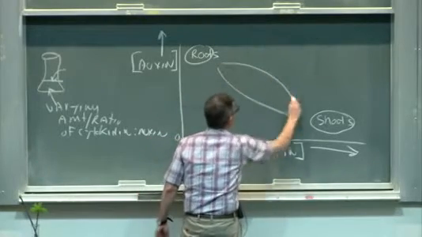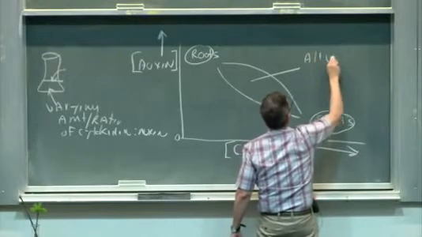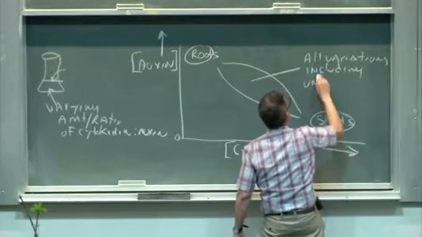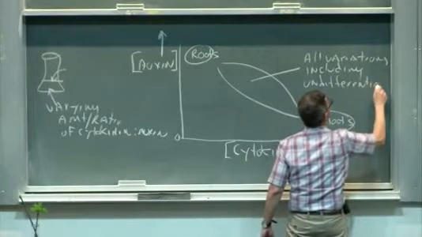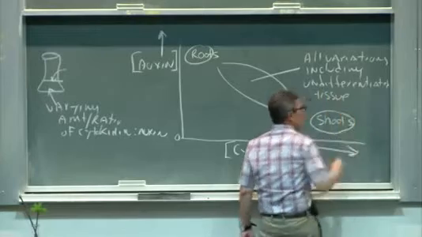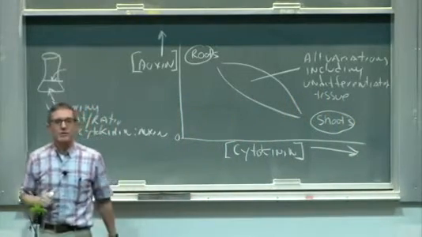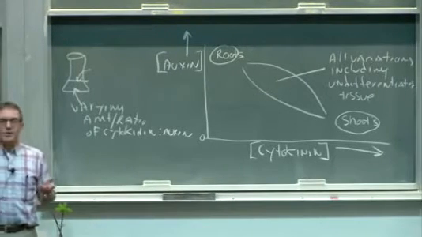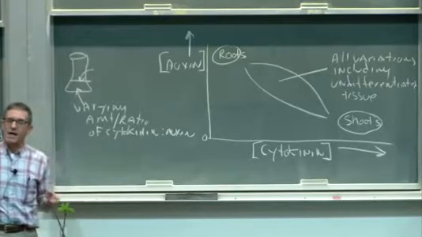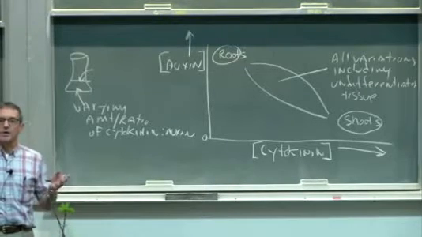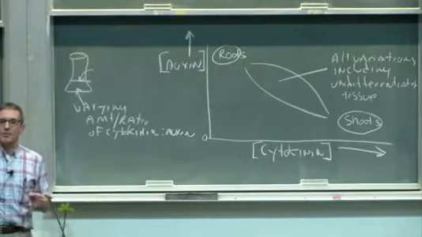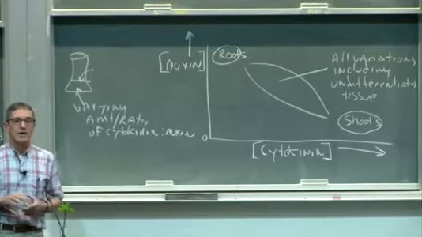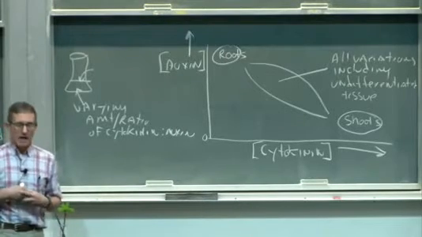And in between, you could produce all variations, including undifferentiated tissue. So by altering simply the ratio or the amounts of these two particular growth regulators, it was possible to profoundly affect development. And today, this is a very puzzling system. No one understands how it is when you change the ratio at a molecular level, you're able to cause the cells to follow a pathway that results in the differentiation of the root, or cause the cells to follow a pathway that results in the differentiation of a shoot. A very profound question, and yet we really have very little understanding of it.